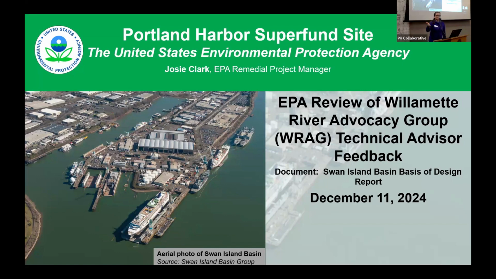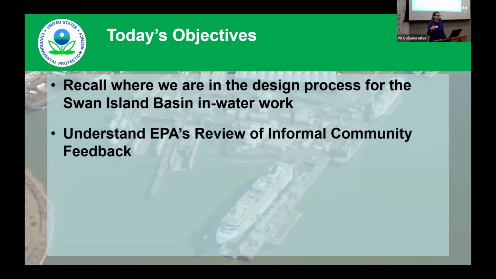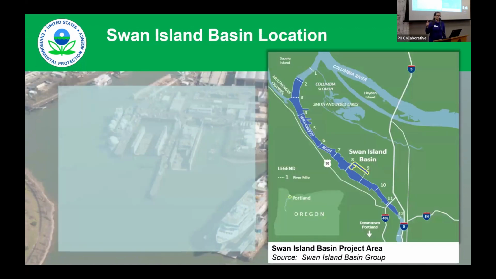So that's what Josie is going to be doing tonight in just a second. So we can go to the next slide. Thanks. And go ahead and click through these, please. There's some animation tonight. I think there's one more. So that's essentially what we're going to be doing. Josie's going to do a quick overview of where we're at in the design process, and then going through what feedback was carried forward, what wasn't carried forward, and why. And then a quick wrap up. Next slide. One more slide for me. All right. No, actually, it's going to you.